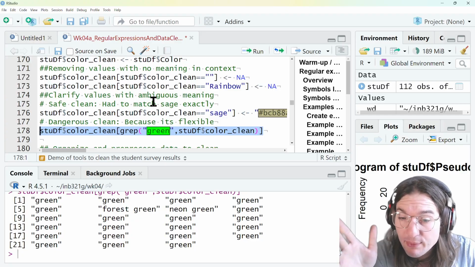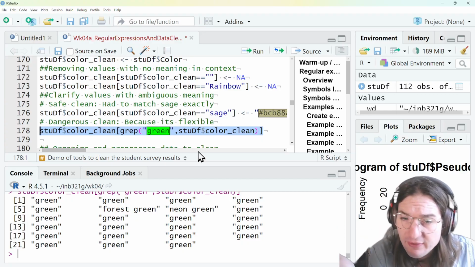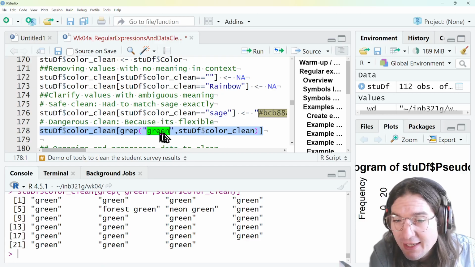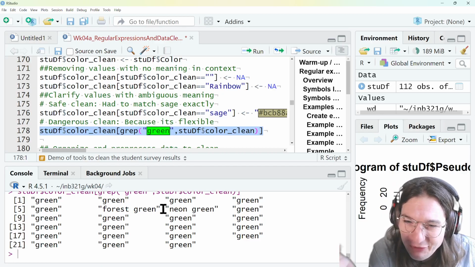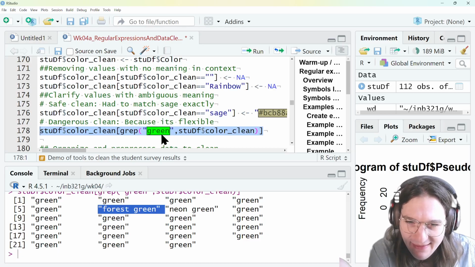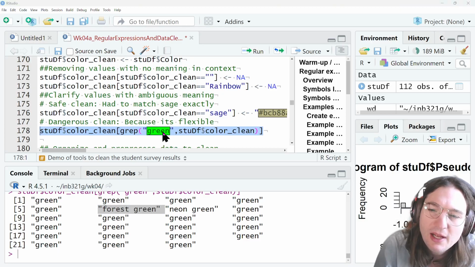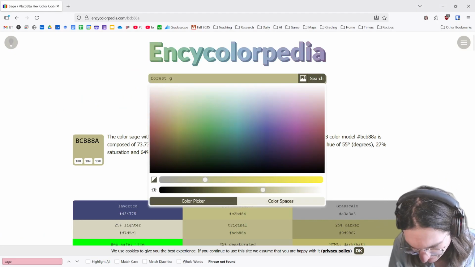I could just replace all of these with the color green, and that might be reasonable. I would dare say that this is a neon green. I think that one is actually appropriate to replace with green, but I would also argue a forest green is not really green. Like, it's definitely not this. In my head, that's not what forest green looks like. We could go look up on our encyclopedia what forest green looks like.